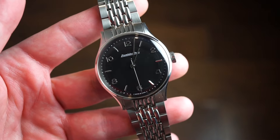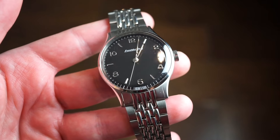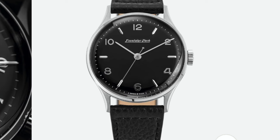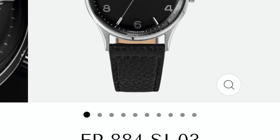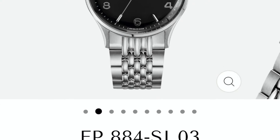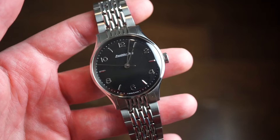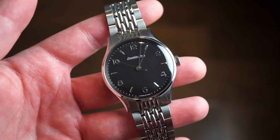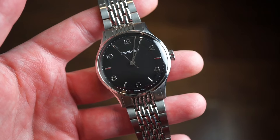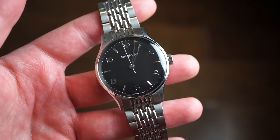It's a pretty nice, very versatile dress watch — water resistant as well. I thought it looked very nice in this black dial. There are a few different color variations you can check on the website. It's a really nice Swiss-made manual wind dress watch. Shipping was really quick, I didn't have any issues. I wore it for about 15 days consecutively and took it in the water.